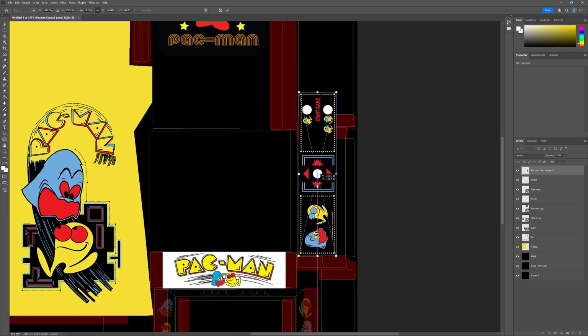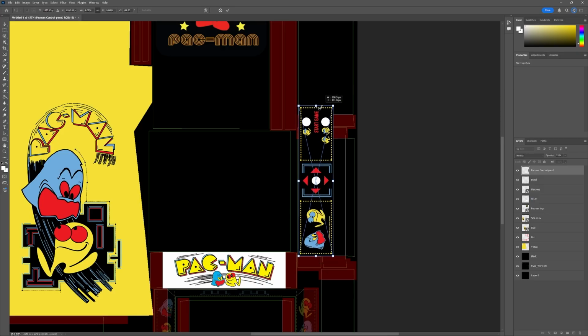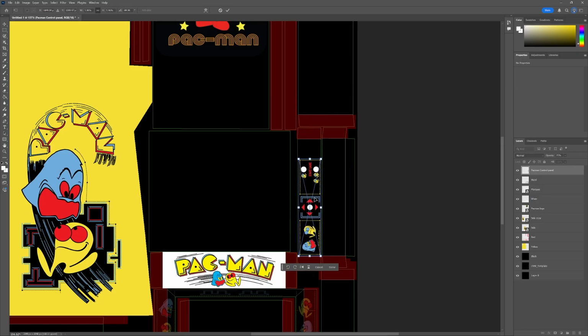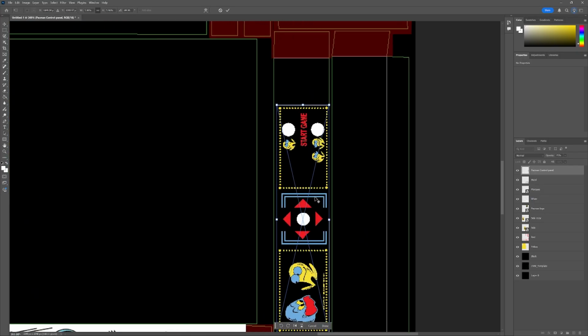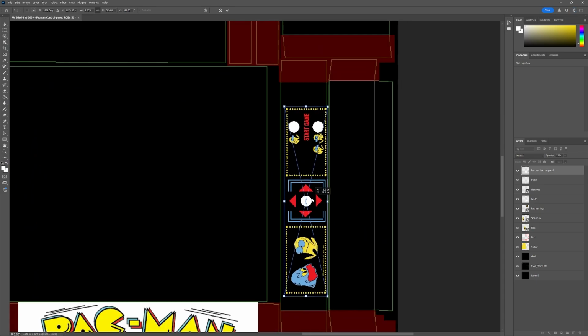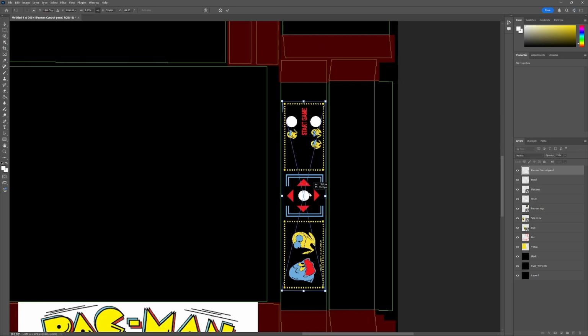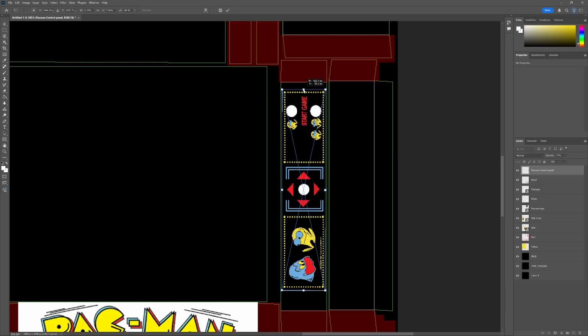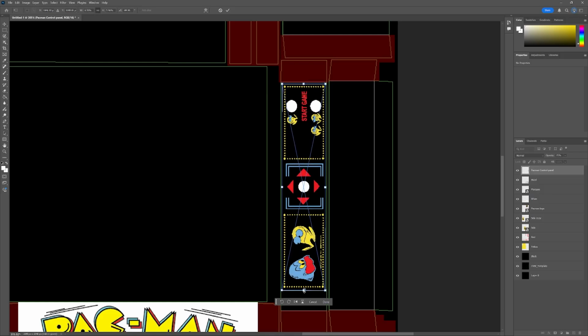Sit that into the space, drag it down, we could even use Shift on the keyboard to stretch this out to fill the extent of the area.